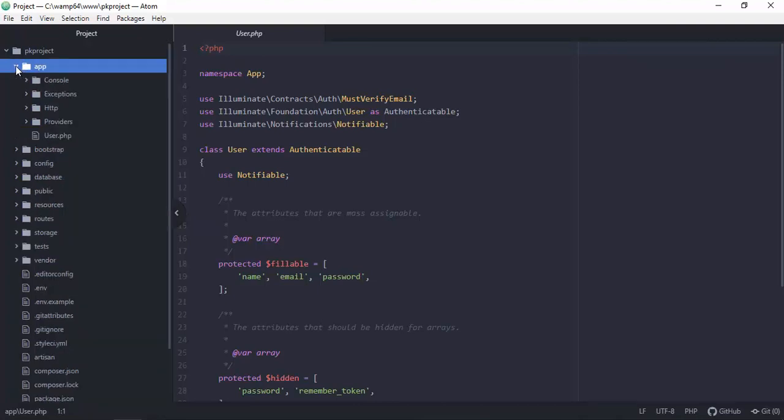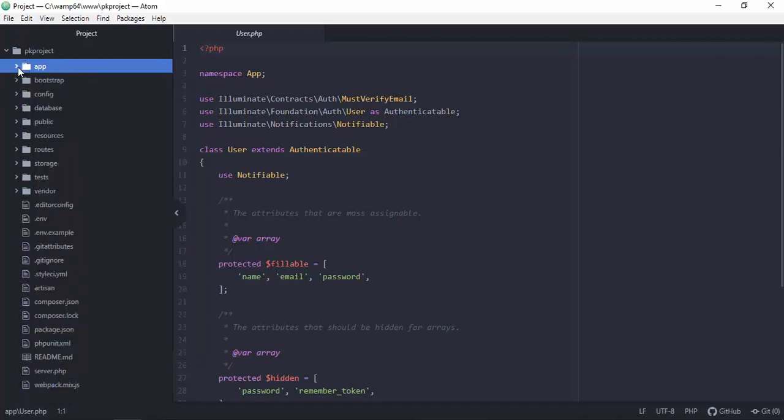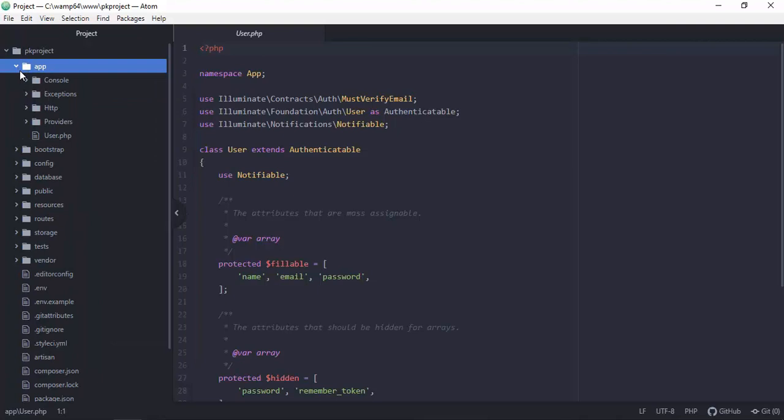But we can also have another folder here. You can add a folder and name it models. If we have like 50 or 100 models for our project, we can add a subfolder for this app folder. But if you have less than 10 or less than 20 models, you can just leave them here inside the app folder.